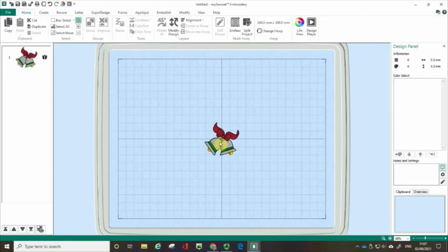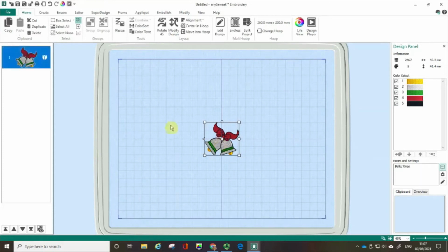If I click on it, it's become selected, and I know that for two reasons. One, I have basically a box around my design here, and also on the film strip here, that stage has turned blue. So what I'm actually going to do is a left click in the design here, and then holding that click down, just drag it across so it's in the corner here, because it's going to be easier for the next stage of the design work.